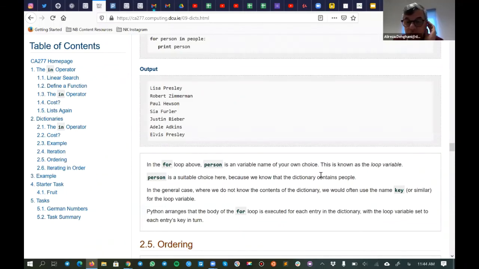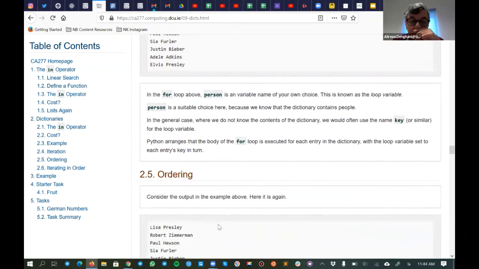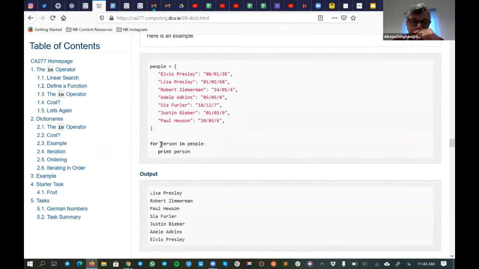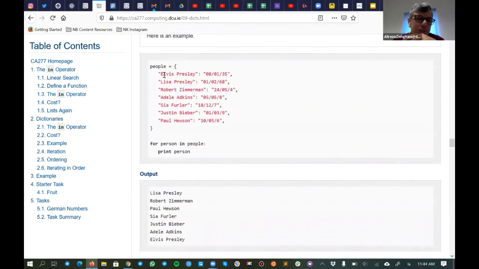In the for loop, the variable name, person, is a suitable choice. Okay, I will come back to that, and that's the reason why I say the ordering is the problem. And the second thing it tries to say, when you want to use a for loop, you can say for i inside people. That's okay to say that. You are completely okay and free to use any name in here. But it tries to tell you it is better to use the name which makes sense because the keys are people. You know that already. They are the people. So let's say person. So it helps in terms of the readability of your code.